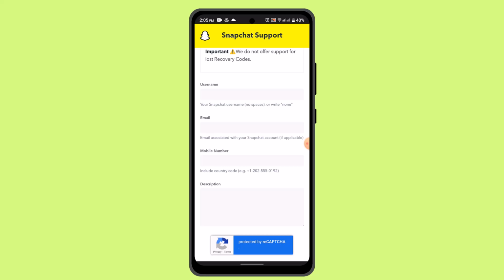There is no other way to recover or reset your Snapchat password without email or phone number, as it is one of the important steps while creating your Snapchat. You should have access to either your phone number or an email address, then only you'll be able to reset your Snapchat password. So when you go and look for other alternative methods, such as trying to get through some third-party application or using an extension, these are all applications that might hamper your account or get your account hacked. So make sure not to follow these and just contact the support team, state the issue, and they'll look into your matter. So that is how you can reset Snapchat password without email or phone number.